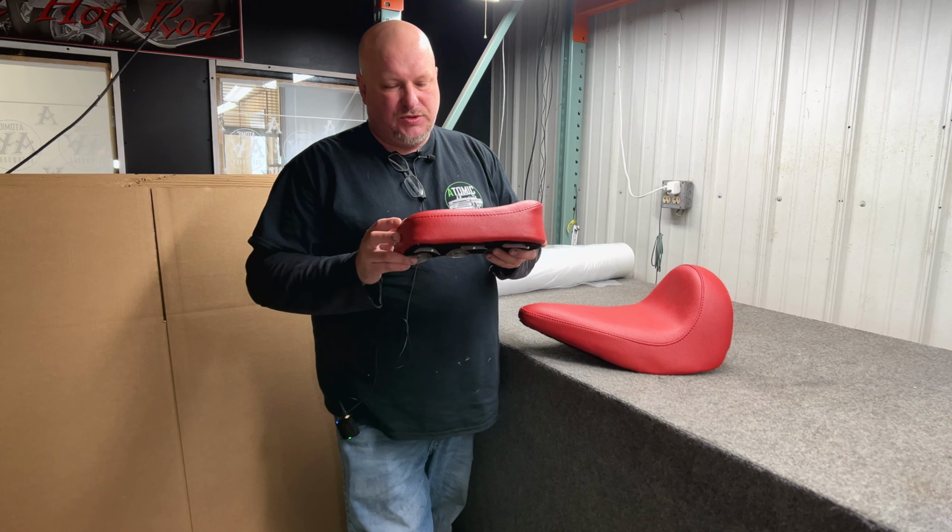He also wanted to add a little more comfort to it because when we're younger and we have these choppers, we all want it to look cool. But as you get older and you want to ride it, you realize you need a little bit of a cushion to make it feel better. So we actually lifted the back of the seat up to give him a little bit more back support, and then gave him a little bit more padding under the tush here.